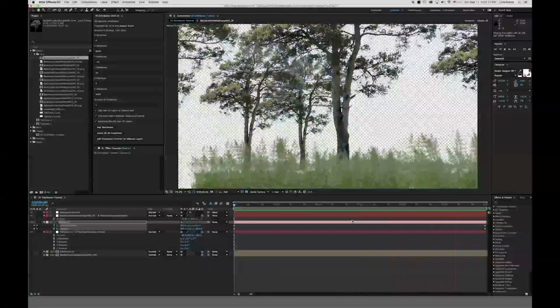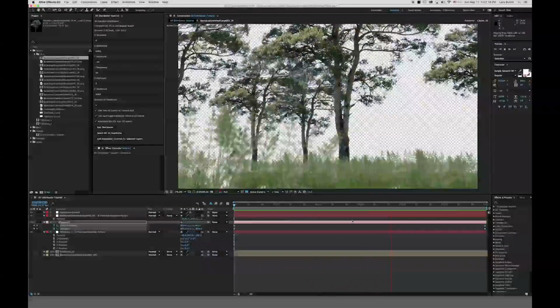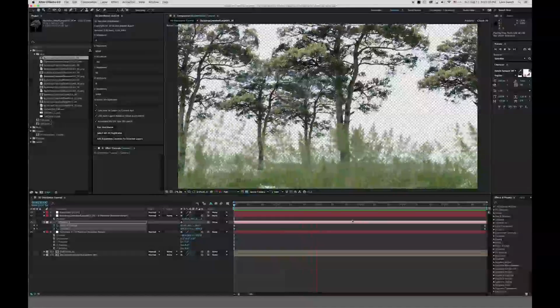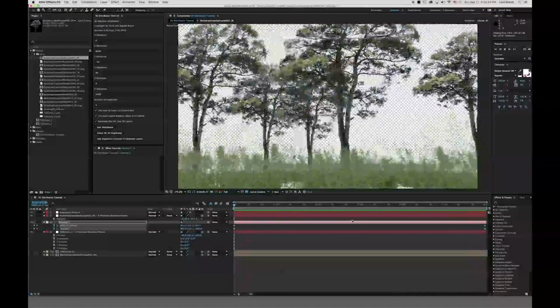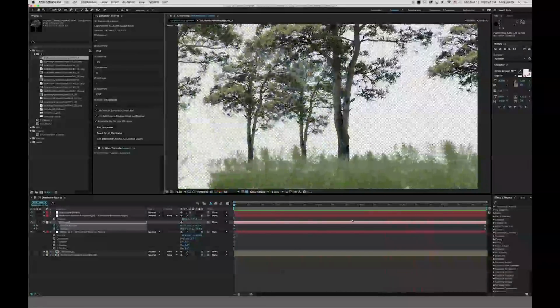Now, obviously, you're going to want to fill in with a lot of stuff. You may want to do another set of grass, and it might help to use different grass assets as well. In this case, I was just using a single grass asset, and it looks okay, but it could look better if I had a few different ones.